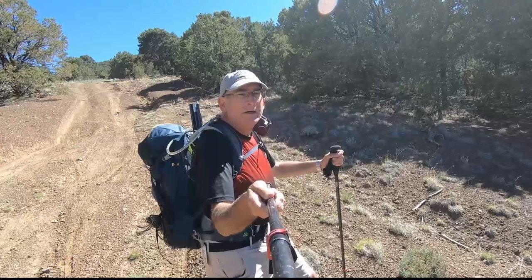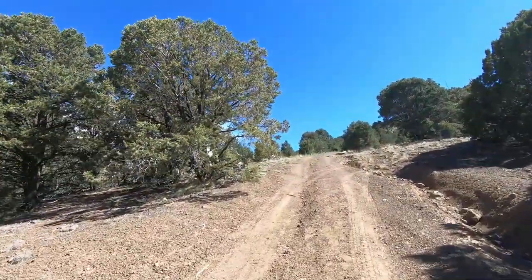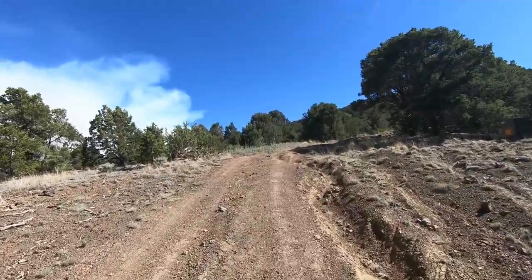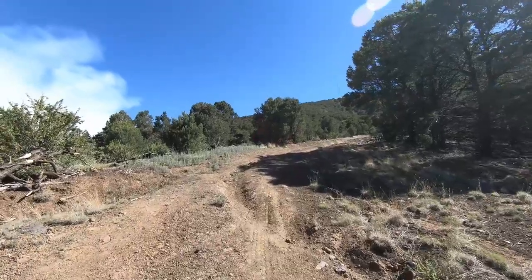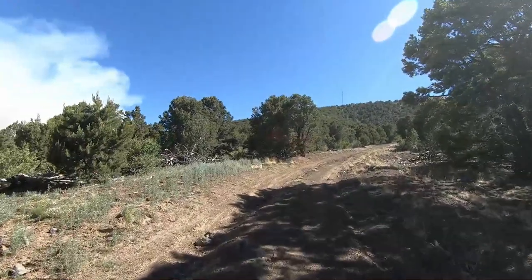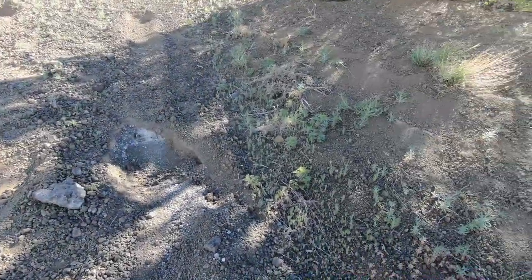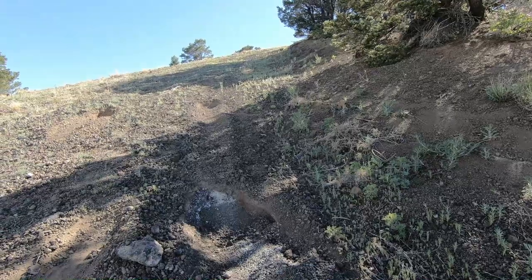And in just a few minutes, we'll look at the area that has all the peaks that are on that chart you may be looking at now. Boy, you can really hear the cicadas going. And this is steep. Might be able to see that antenna in the distance. That's most likely our summit. So, off we go up the road. Just to give you an idea how steep this is, looks like somebody with four-wheel drive stopped here. Couldn't get any farther, kind of dug in. It's soft, but a little bit steeper here.